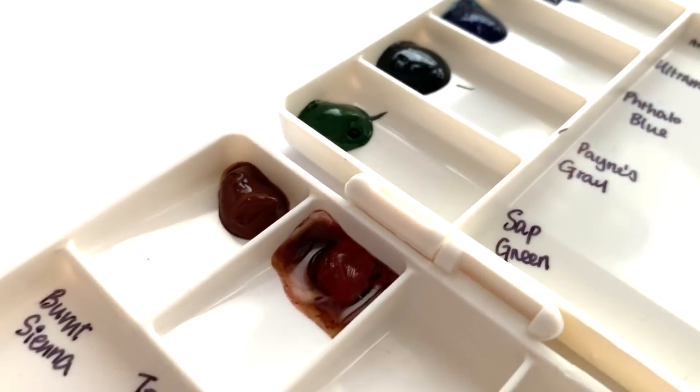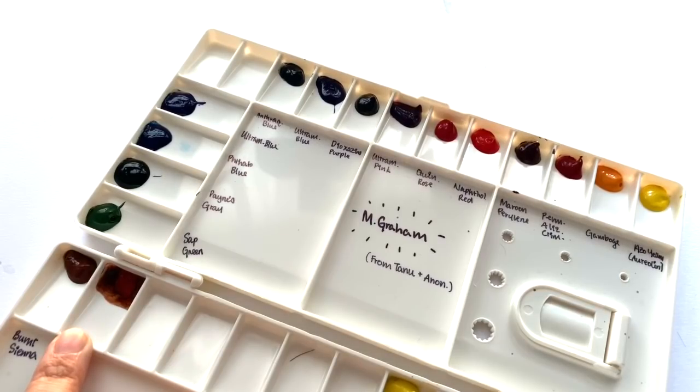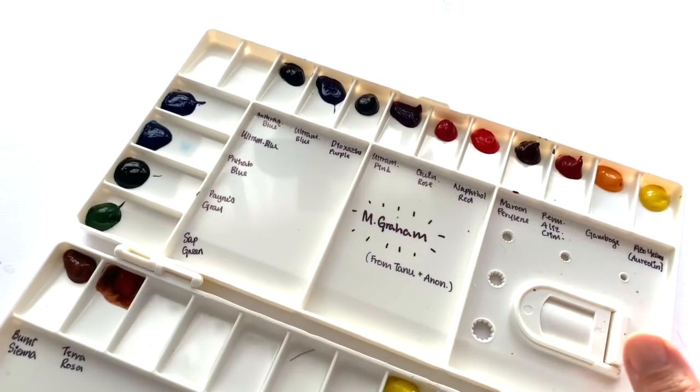One thing I do need to comment on first is with the Terra Rosa I did — I did experience a lot of binder split. I don't know if that is a consistent problem, or if it's just me. I seem to get the 'just me' cases of paint tubes splitting. So just be careful with the Terra Rosa, but all the other paints have been fine — no binder split. With M. Graham, they have a really nice texture when they come out of the tube. It's not too hard and not too liquid, and you get these lovely little puddles of soft round colours, which I just love seeing once they dry.